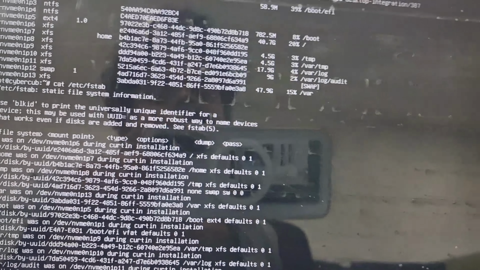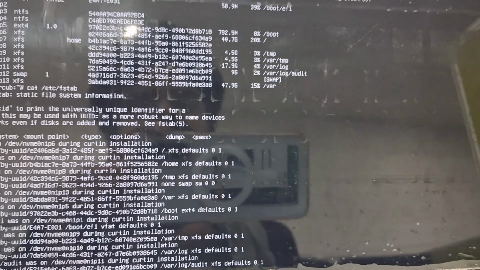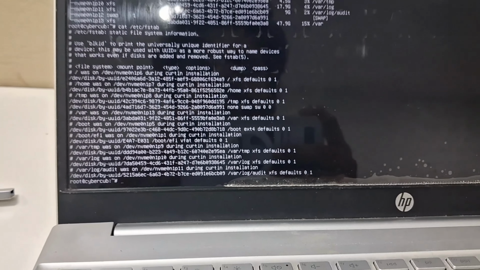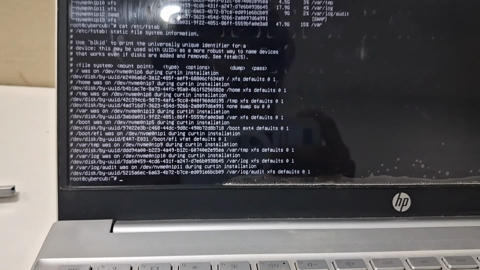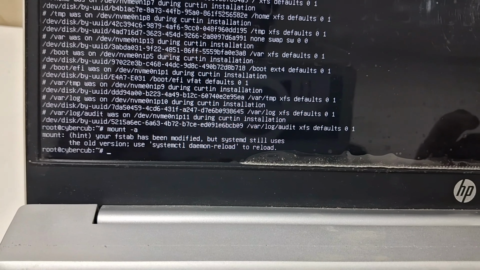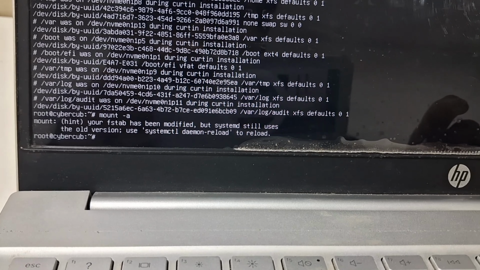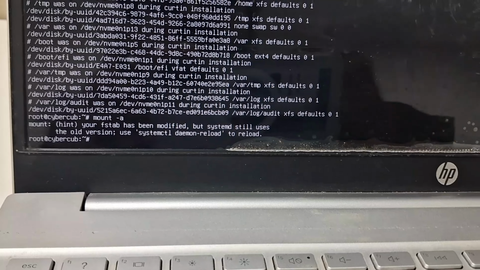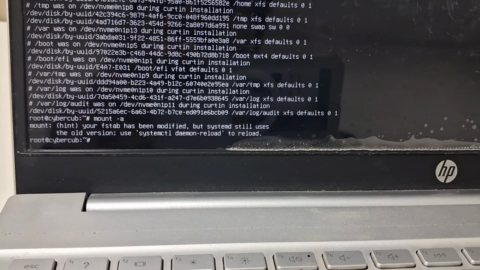This fstab was not updated. This might be one possibility why the system did not boot properly and went to shell. Now test the configuration with the command mount -a. Here you can see that your fstab has been modified, but still my system's services use the old version.